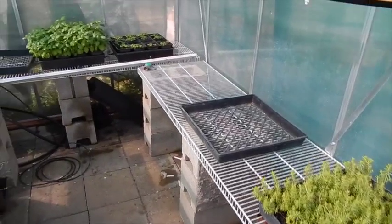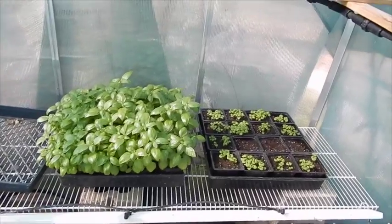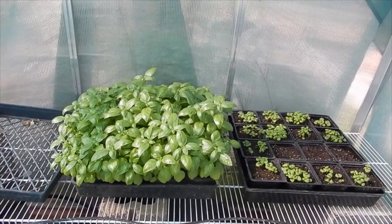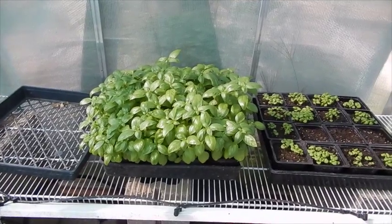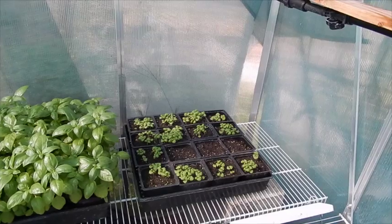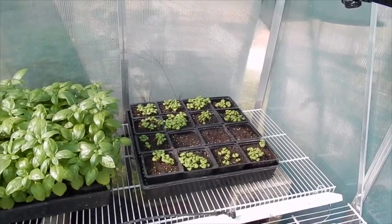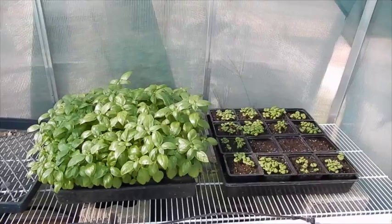There's not much in the greenhouse this time of year, but I do have some pots of basil going. I'll be putting those out in the farm stand. So we're starting. These here are about ready to go, and these babies here are only about a week or week and a half old or so. So they'll be taking over a little bit later, and I'll probably be starting some others up this week as well.